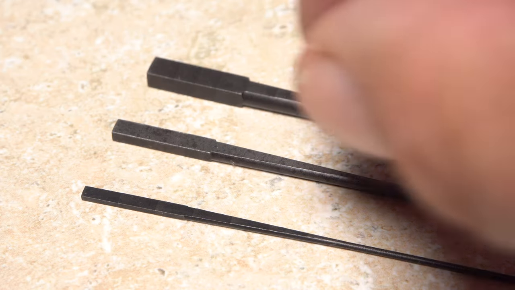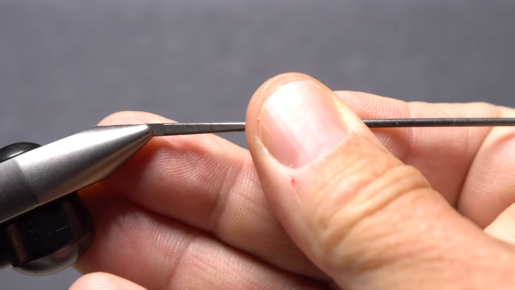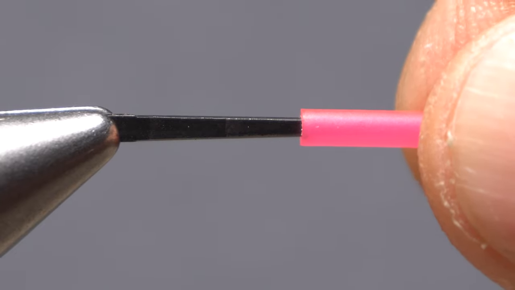Tapered mandrels are also very popular. These can be secured in the jaws of your tying vise without a special adapter. Tubes are held quite securely by the taper in the mandrel.